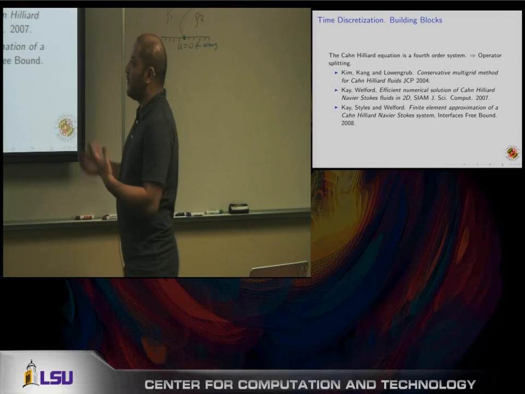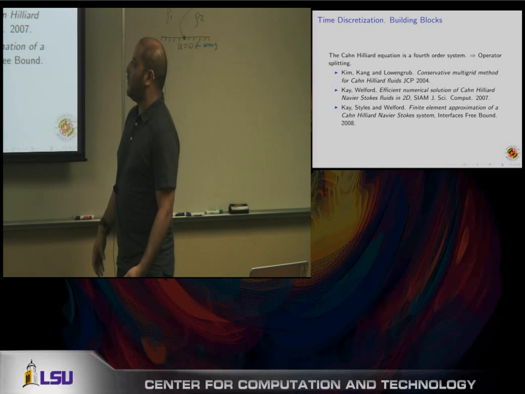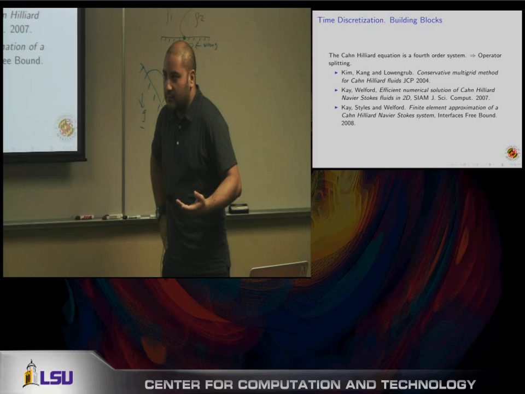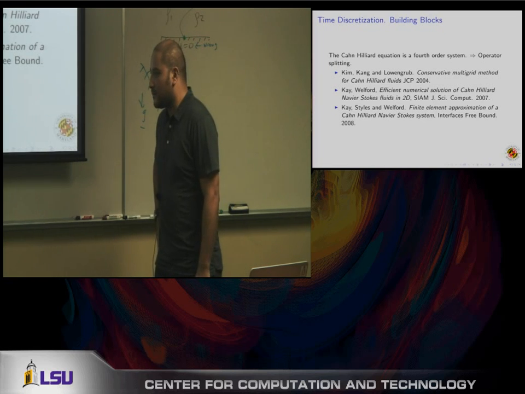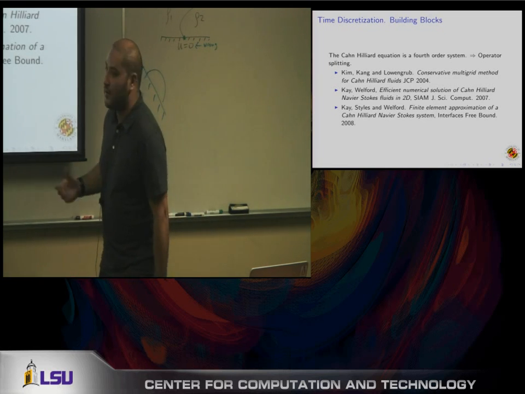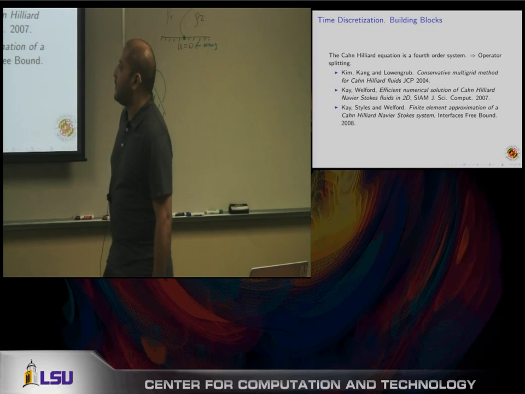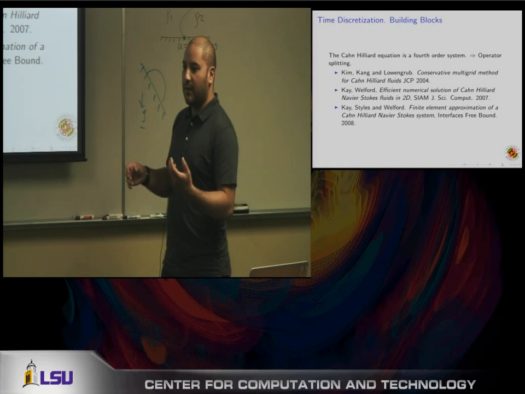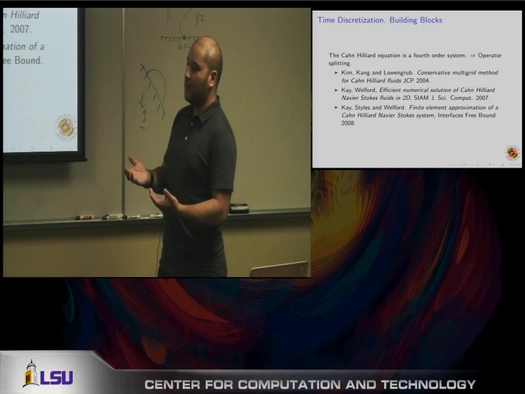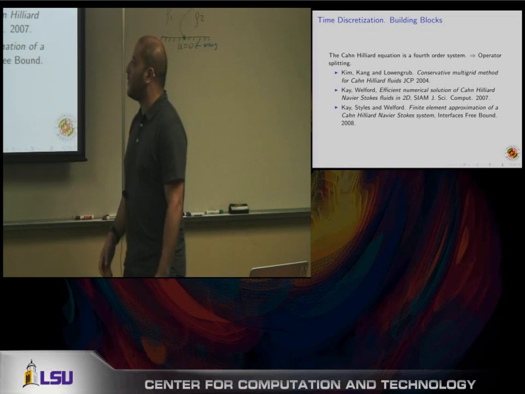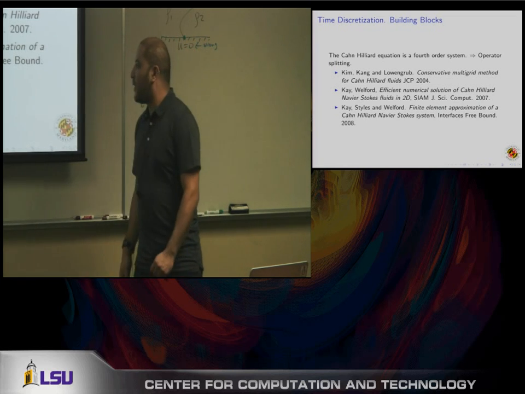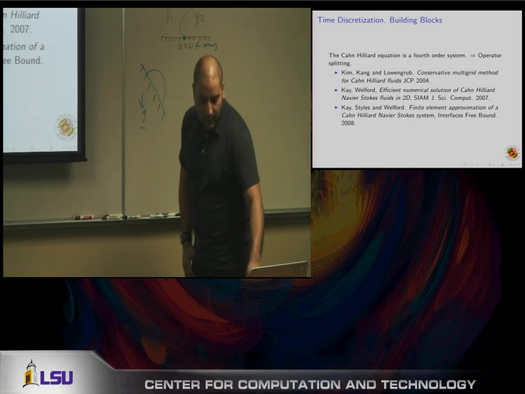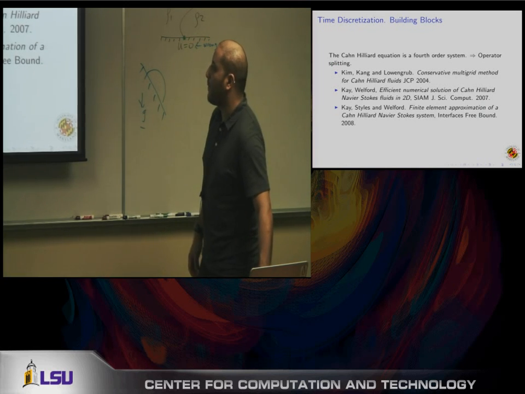But before we do that, we need to discretize all the equations, and then we deal with the boundary conditions. The Cahn-Hilliard equation is a fourth-order system, so something not so standard, at least to me, to deal with in finite elements. So we do what is called operator splitting, which is basically that we keep the phase field and the chemical potential in the equation, in this mixed formulation. There has been a lot of work showing that this is stable and that it is the correct way to go.